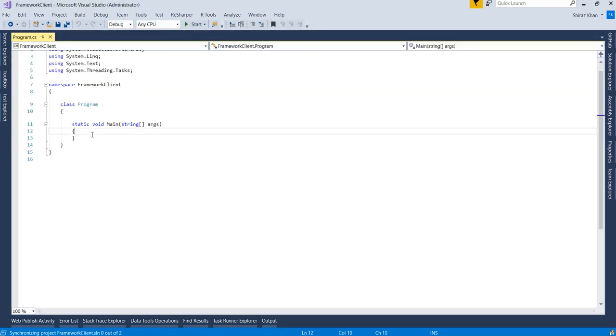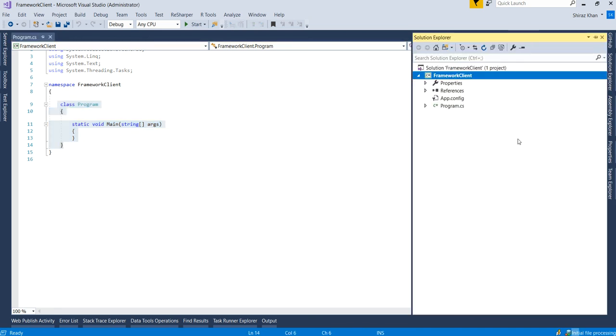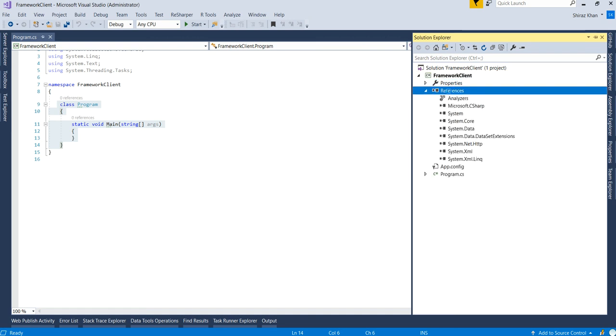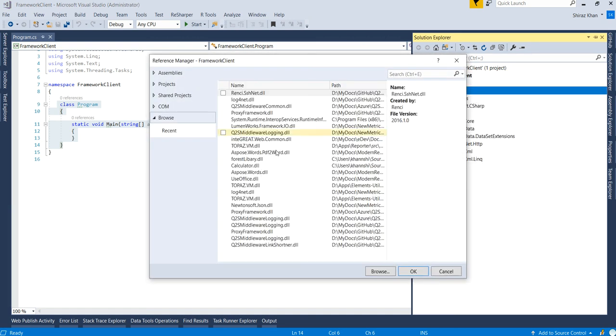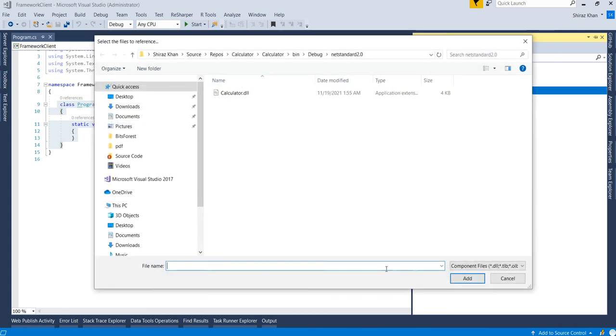Okay, so the class is ready and it also has the default template applied. And here, if you see, we have the old .NET Framework structure, properties, and references. Now I'm going to add the same DLL here. Browse it. If you see here, we have this calculator.dll which we were already using in .NET Core.